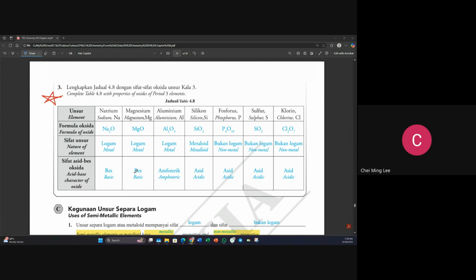Nowadays, why they change to basic? Because they say, according to our Superman English teacher from your SPM, your English teacher says that any characteristic cannot use base and acid because they are nouns. So nouns can be used as adjectives, so for adjectives we need to use basic. Okay, the whole world uses base, but we are using basic.